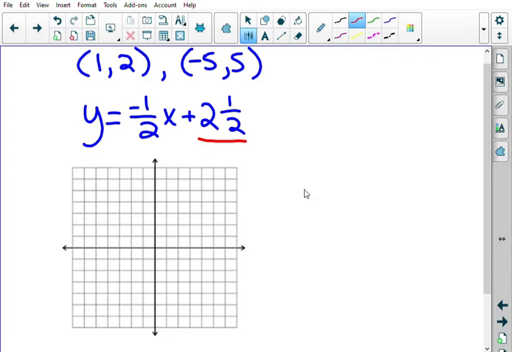Starting with the origin, we're going to go up 2.5, and put a dot right there. And then we follow our slope. It is in the negative direction. We're going to go down 1, right 2. Down 1, right 2. Or we could go up 1, left 2, and we can make as many dots as we want. Notice how they all line up perfectly straight. It's tricky on a smartboard, it's good to use a ruler, but I'm going to make the straightest line I possibly can through these points.